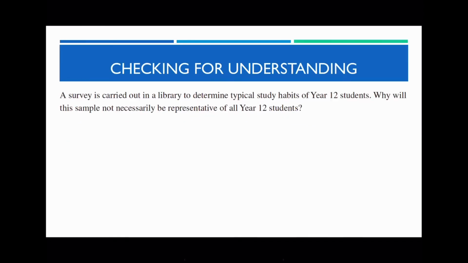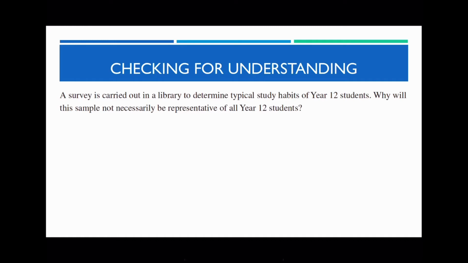It's now time for you guys to have a shot at it for yourself. So for this question over here, a survey is carried out in a library to determine typical study habits of Year 12 students. Why would this sample not necessarily be representative of all Year 12 students? So please pause this video right now. There's actually multiple answers you can come up with for this question. It's quite open-ended. So give yourself about a minute or 2 minutes or so, write down a few dot points, and then we'll compare your answers later on.